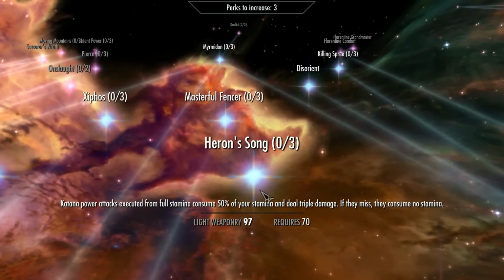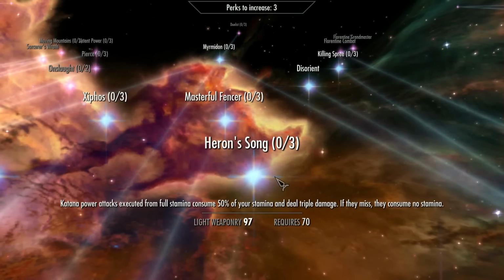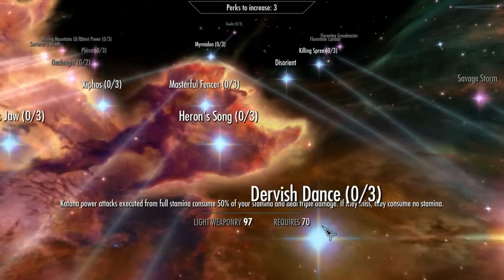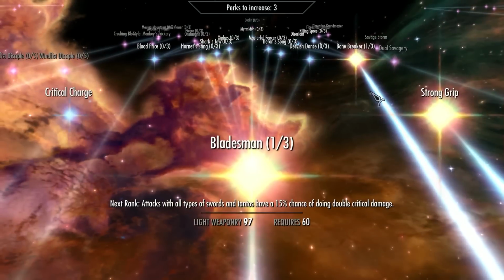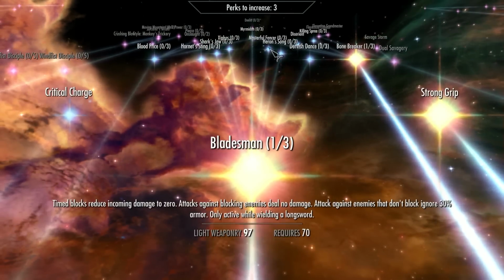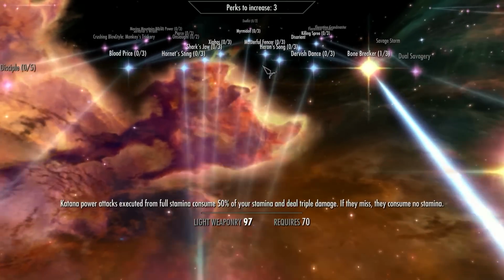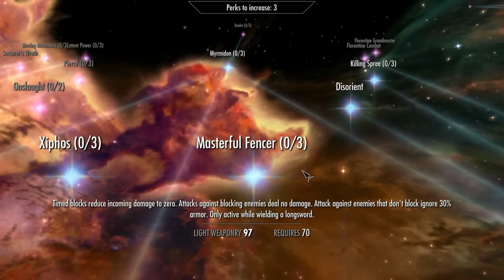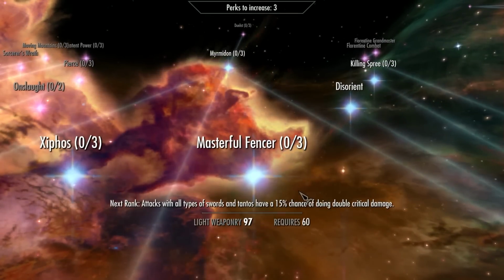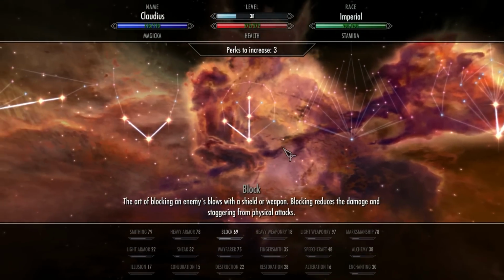A longsword with Skyrim and all that stuff is different. That's like a two-handed thing. It's broadswords we want, isn't it? Dervish dance, scimitars, katanas. There's nothing for broadswords? That's a shame. Unless Masterful Fencer is long. So, can someone look that up for me in the comments or whatever? Can someone look that up for me and confirm whether that's one-handed swords or two-handed swords? Because yeah, would love to know. Inquiring minds and all that.